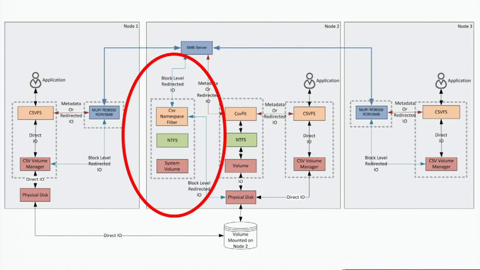This diagram is a bit of an eye chart, and I'm not under any illusion that you'd read all of it in the next 1 minute or so. But you'll have this slide deck at the end of this session. And this is the CSVFS architecture with block level redirection. The part I'd like to focus on is the part where I've circled, which is block level redirection.